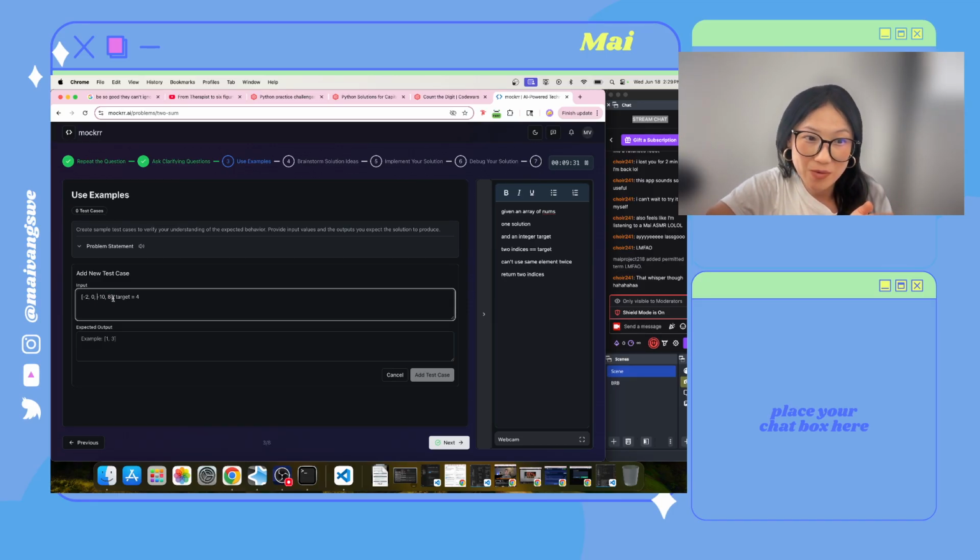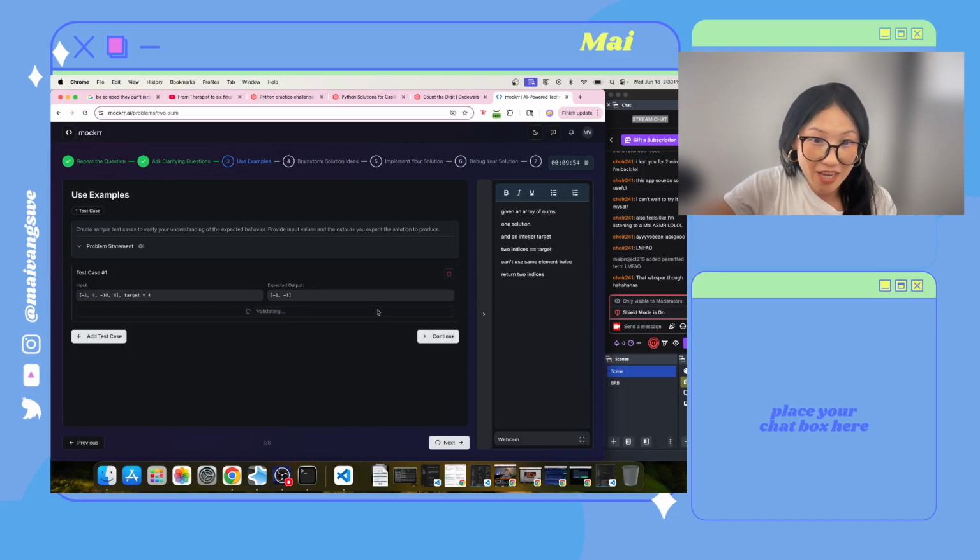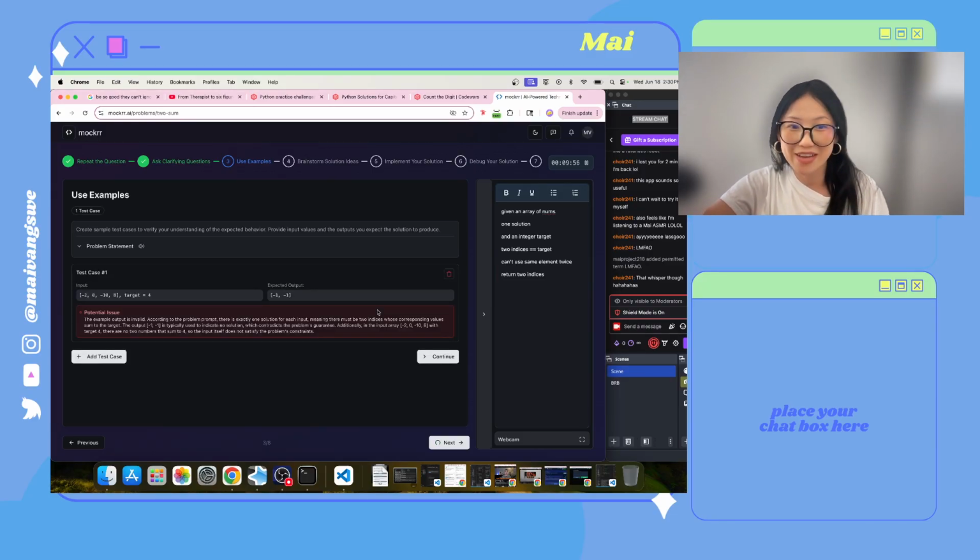But -10 with the 8 is going to be -2. So this one should return -1, -1, meaning that there were no examples. I couldn't find any two indices to be returned. And I'm gonna validate that.